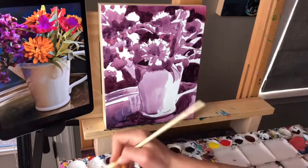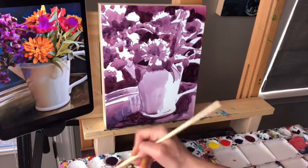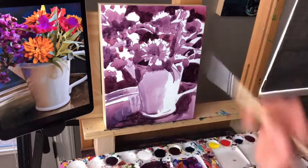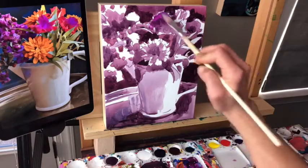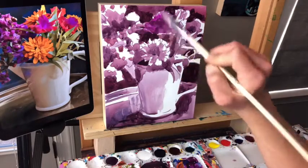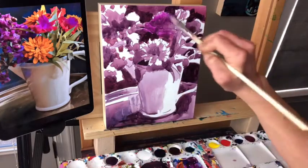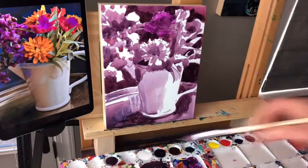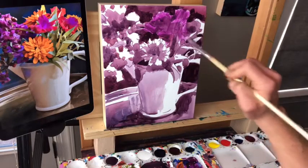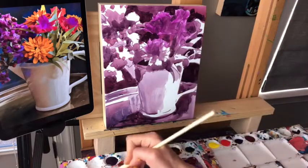All right, so let's wash in that quinacridone magenta and hope that our paints are mostly dry here. Like I said, this is going to go over pretty much everything except for the area that's going to be purple. I know it seems counterintuitive. It doesn't seem to make a whole lot of sense, but this is what we're doing. This is going over underneath all the green areas, all the orange areas, all of this.